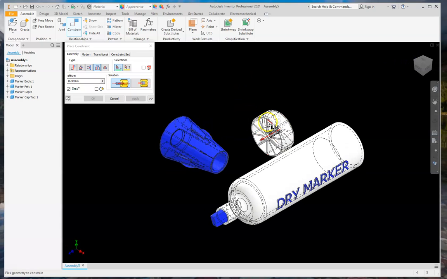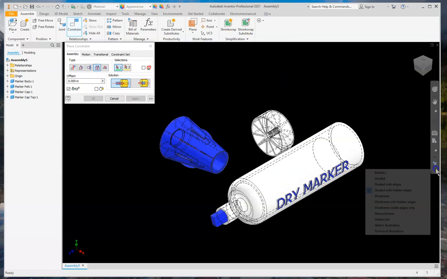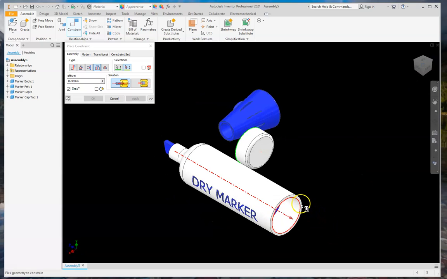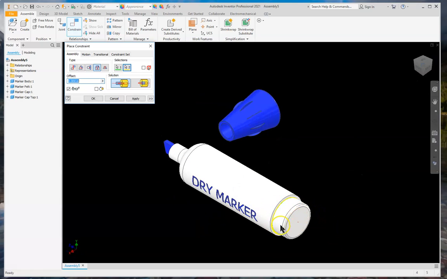I now want to put this cap inside the body. I'm going to turn off this view. I've got a lot of extra lines in there, making it maybe a little confusing. So I'm going back. I'm still in my constraint command, still on Insert. I'm going to say, let's take this right here, and we're going to put it in the back side here. Now if you look, it's actually in there the wrong direction. I have some controls up here with solutions that will change my alignment. So I just click on these, gives me an option there, put that in the correct way, click Apply.